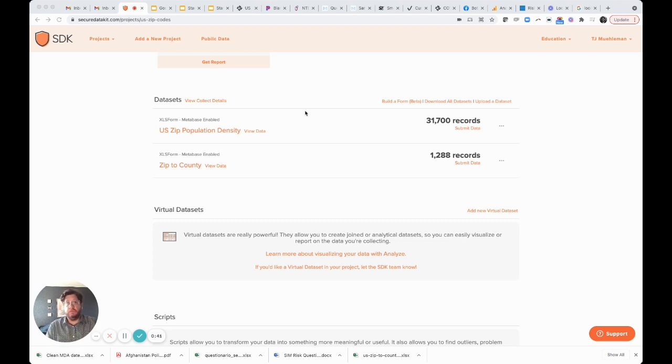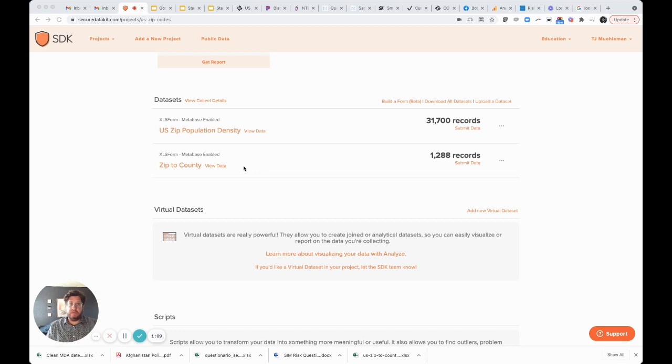So if I wanted to say, tell me what county zip code 30303 is in, this population density data set does not have that. The other data set in here, which by the way is just Georgia zip codes for now, shows me the zip code and the county it's in, but it doesn't have population. So these two data sets could be merged into one data set where we would be able to view all of that data in one place.